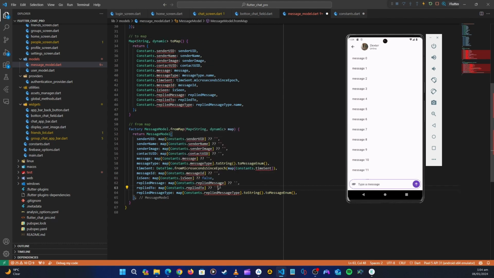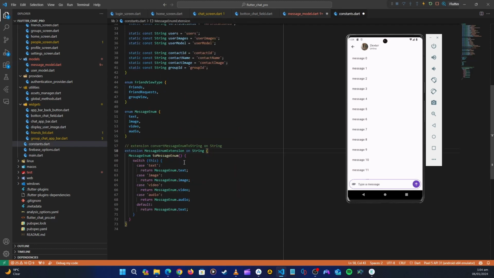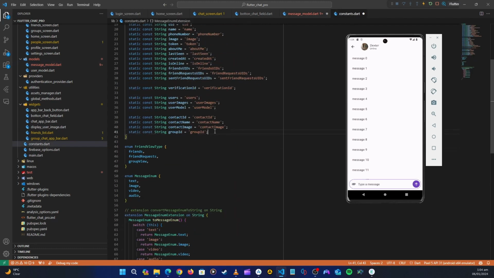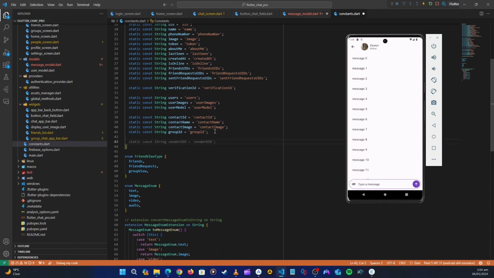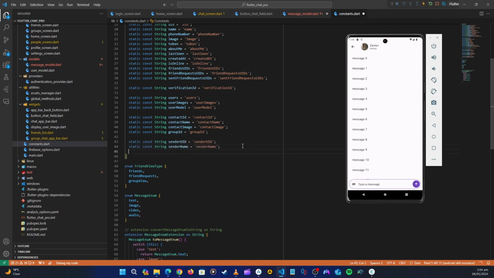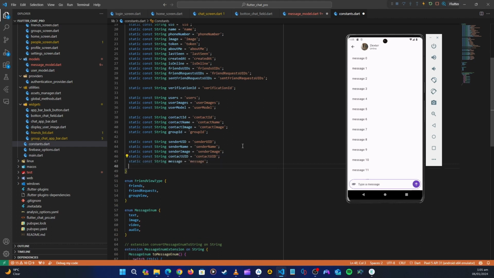Okay, now we need to create these constants. Let's go back to the constants, and inside the constants, once we write one, it sees that we need it. So let's just keep on pressing tab so that it creates all those constants used in the message model.